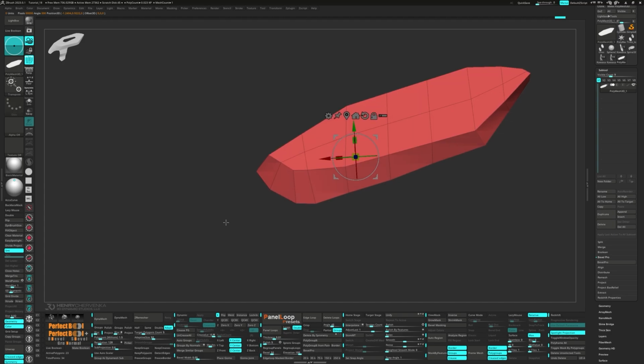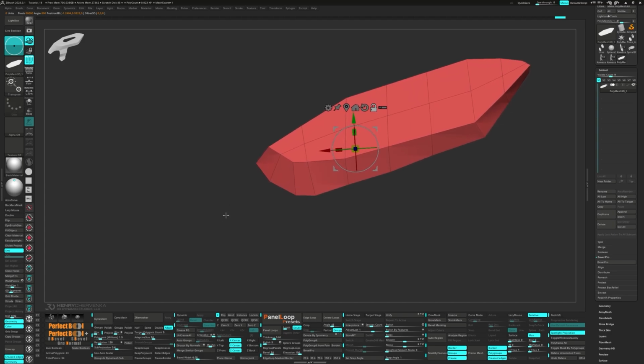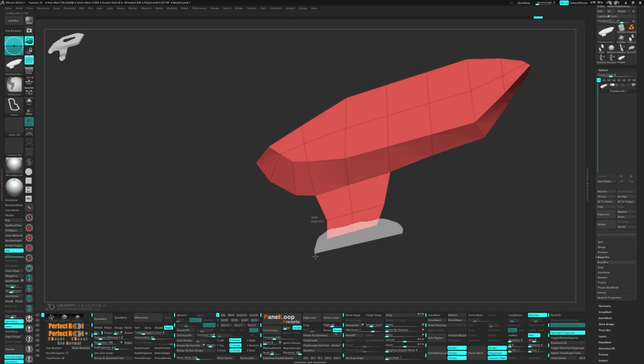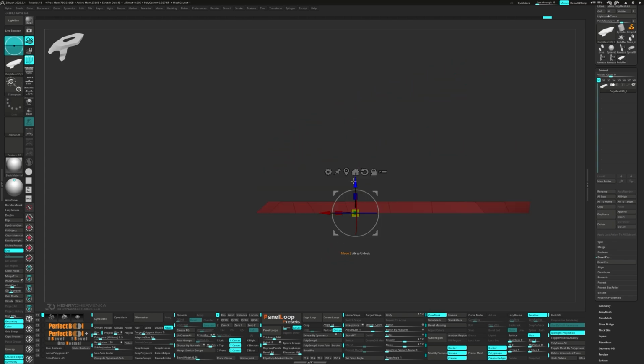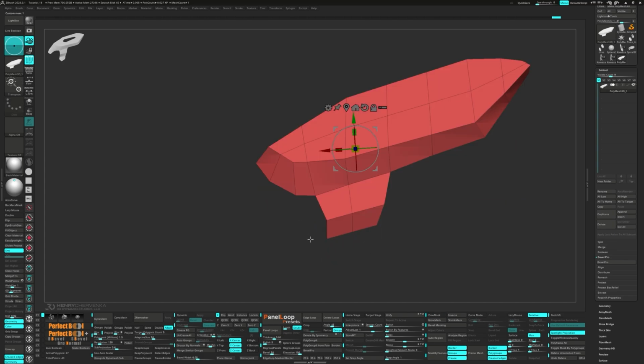And the best part, Bevel Pro operates non-destructively, meaning you can tweak and adjust your bevels until they're just right without permanently altering your original mesh. So whether you're designing sleek tech gadgets, machinery, or robot armor, Bevel Pro is a great feature to have in your ZBrush toolkit for creating authentic, polished hard surface models.